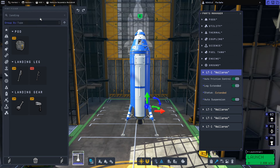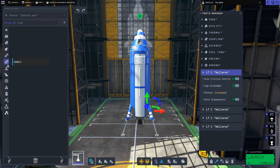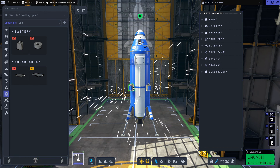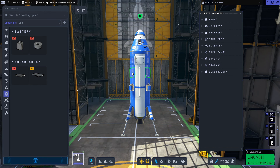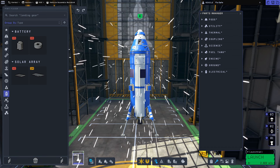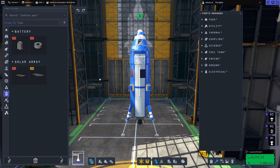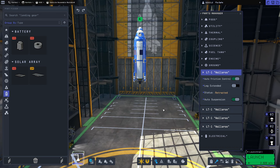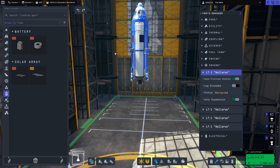Because this is a longer-term mission, we're going to add some electrical components. We'll attach four batteries in four-way symmetry, and also attach six solar arrays so that no matter which direction we're facing, we'll always get some sunlight to keep charging our batteries. Then we'll retract our legs again since we don't want them extended during flight. This completes our lander and return-home probe.